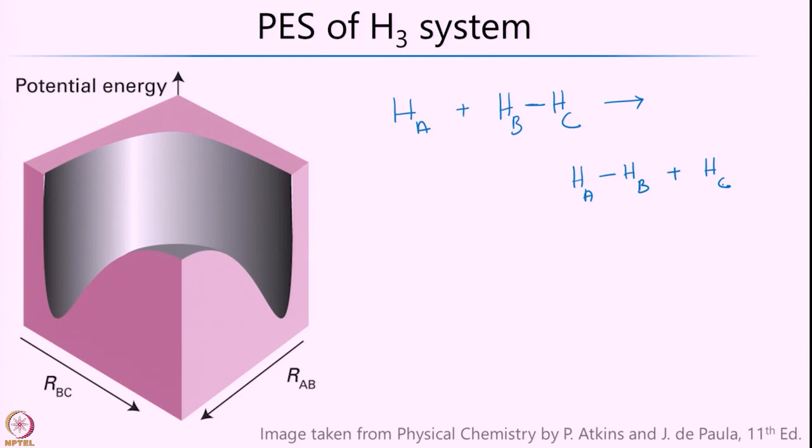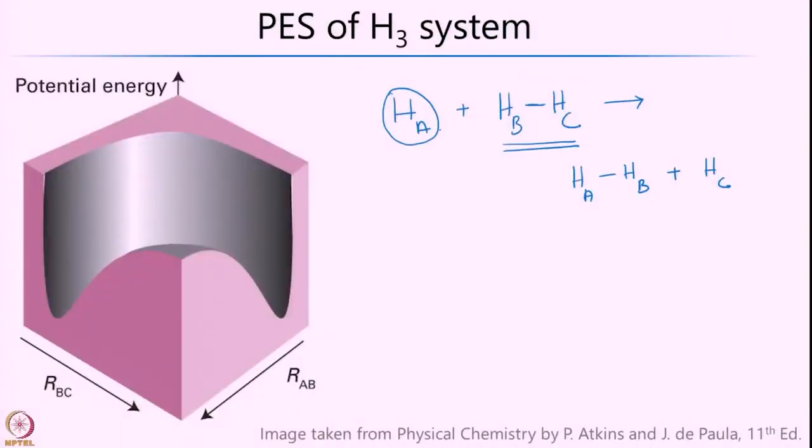I am interested in this particular kind of system where a hydrogen atom is reacting with a hydrogen molecule to give rise to a similar product but with a slightly different connectivity. In this scenario, the two entities, that is HA and HBHC, can approach in two different ways. One is they can approach in a collinear fashion, that is HA approaching the HBC bond, or it can approach in a non-collinear fashion, that is at a particular angle. For the sake of convenience, and because it also turns out to be the most reasonable way, we shall look at only the collinear case, that is HA and HBHC interacting in a more head-on fashion.